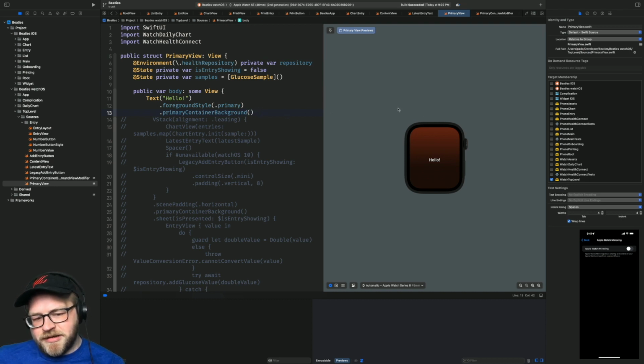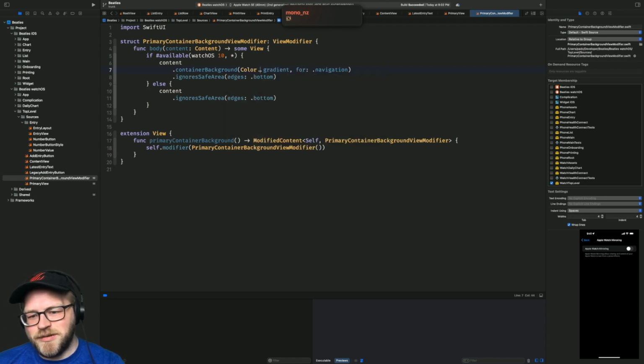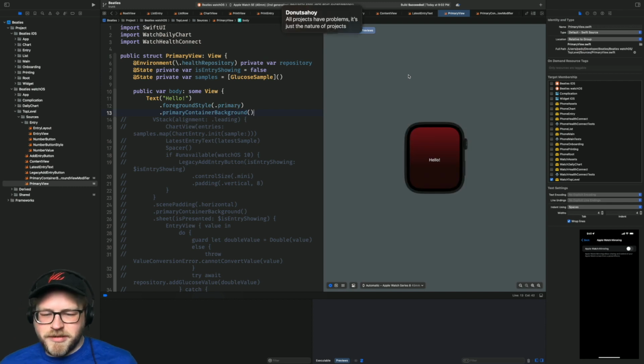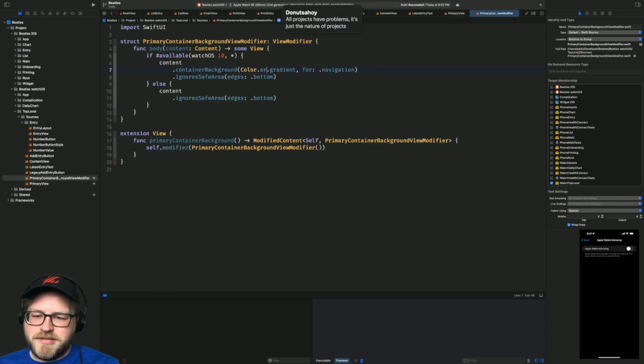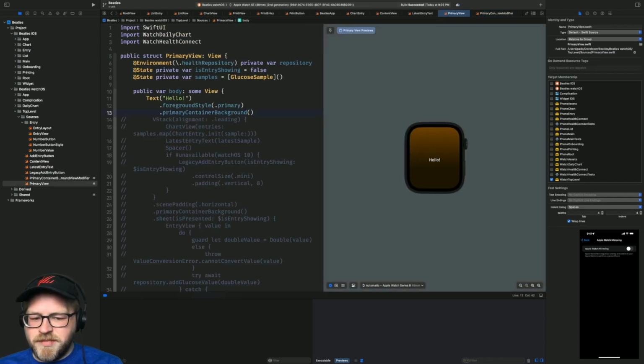Primary container background. Okay, yeah, so why does this look so gross? There we go. You got there eventually. So if I just do color.red.gradient. Okay, so it kind of... Yeah, I don't know what's going on here. Is it just my particular... Oh.